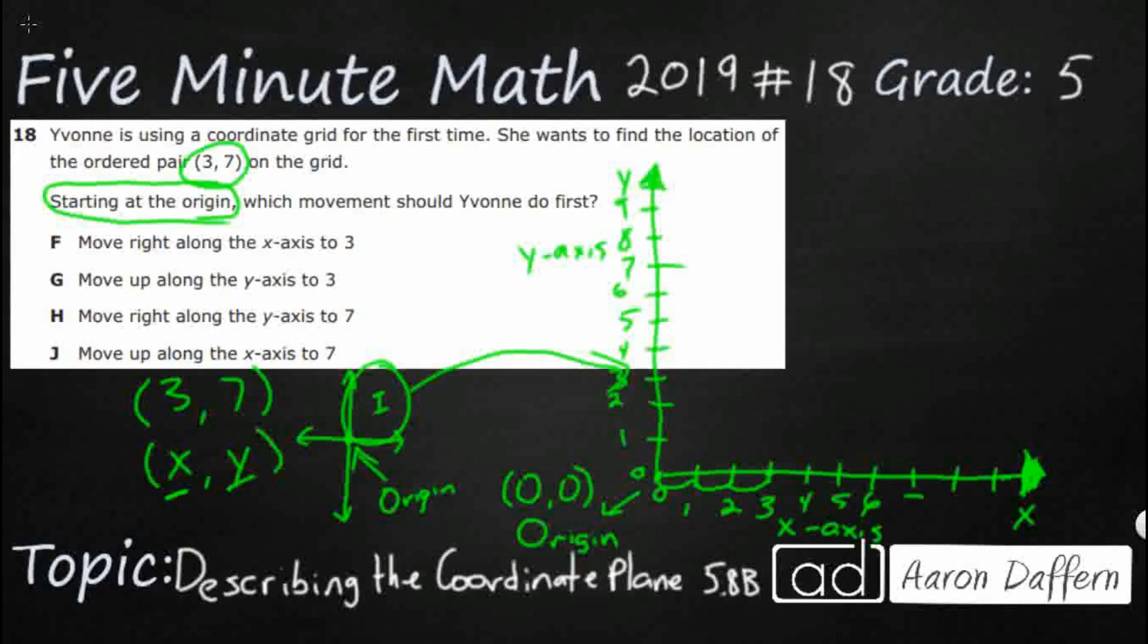So what we're going to do now is we're going to move up and I'm just going to put some little dots so you can see. So I moved over 3 and I'm going to move up one, two, three, four, five, six, seven. Big dot there. That's our landing spot. So you see right there we've got (3,7). So that's this place on the coordinate grid. It's over to the right 3, it's up 7.